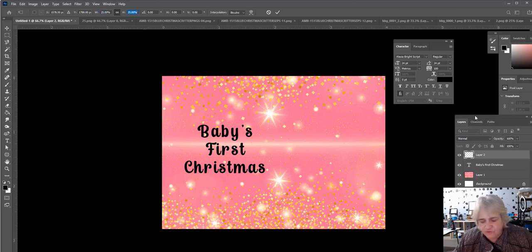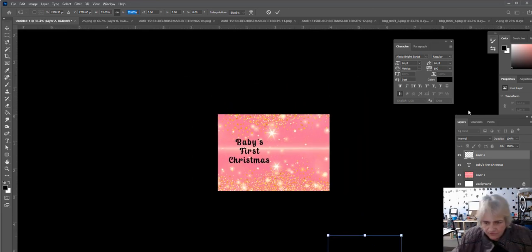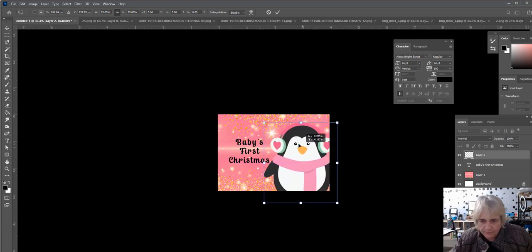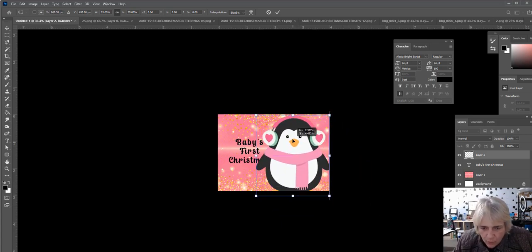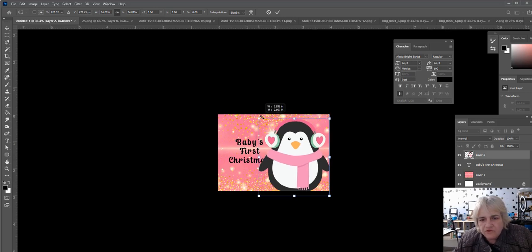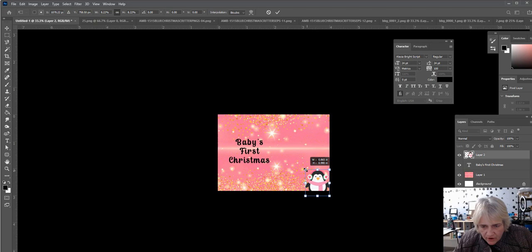Now it looks like it disappeared. It just made it so much smaller and it's not visible. So we're just going to go Control minus, and that'll make it smaller, and we'll find our item that we just resized. Now you can see that that's way too big. So instead of entering in the percentage up along the top bar here, you can actually just grab one of these little handles so that you got the diagonal double pointed arrow and just drag it to the size that you want. So I'm just going to put this right about where? Right about here, underneath Baby's First Christmas.